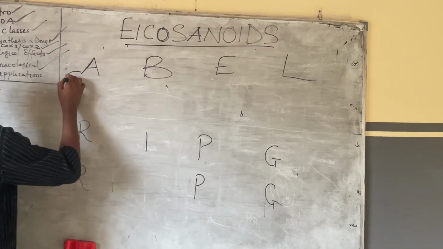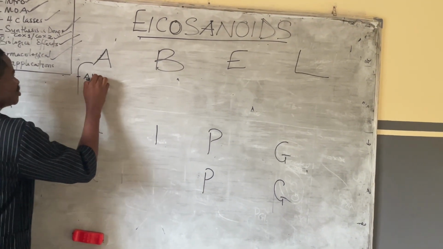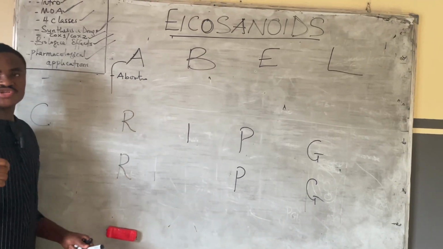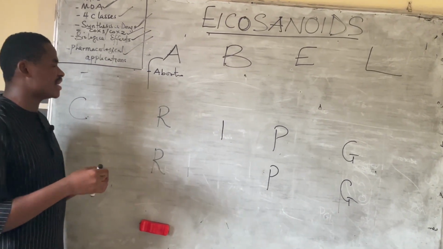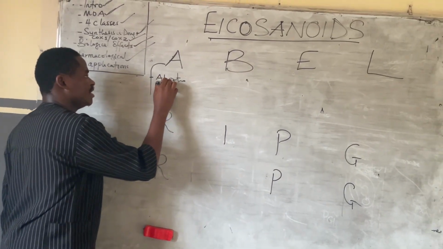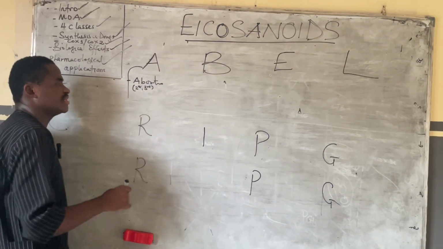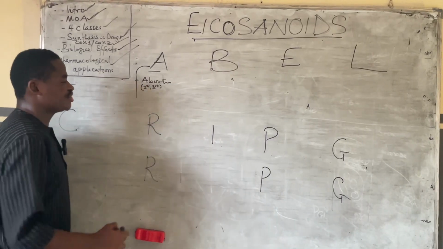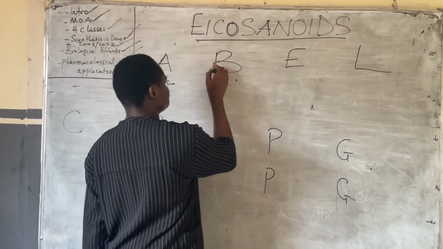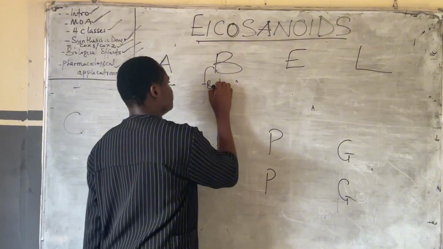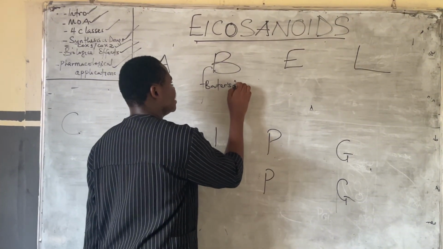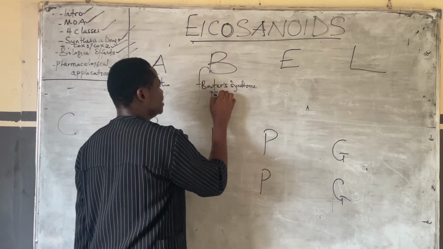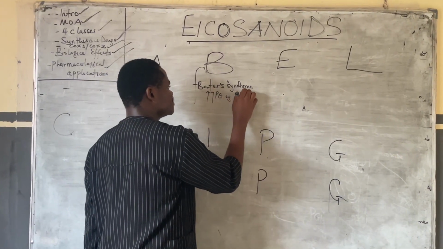Our knowledge of eicosanoids has been used for abortion. You remember when we talked about things like uterine contractions, cervical ripening. So abortions around the second, even in the third trimester, have been applicable, and there have been drugs that have been made that are likely useful for what? For abortion. Okay? The B here tells me Bartter's syndrome. Bartter syndrome is a condition where the body produces excess amounts of prostaglandins, e.g., prostaglandin E.